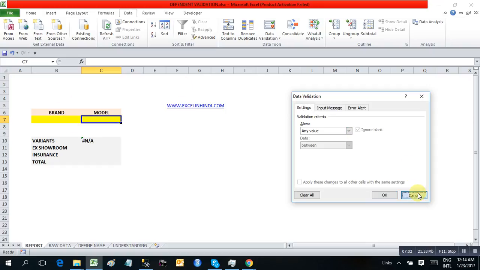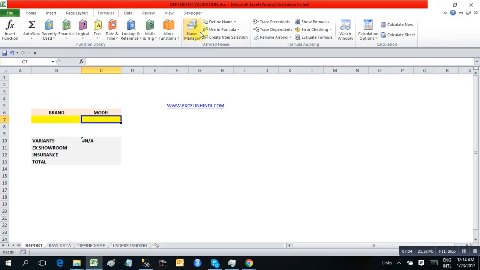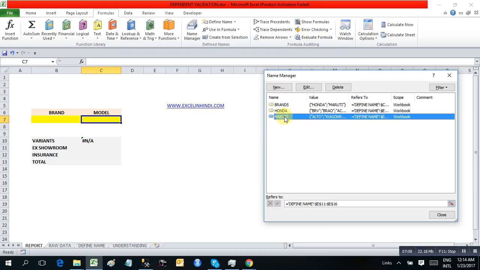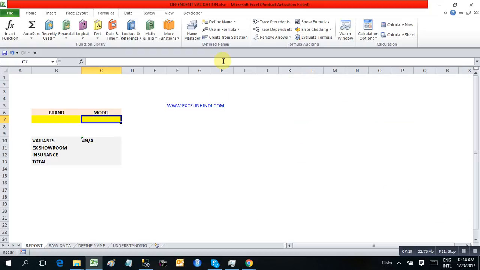When Maruti is selected in the brand, it will refer to Maruti's range. The INDIRECT function refers indirectly from one defined name to another defined name.